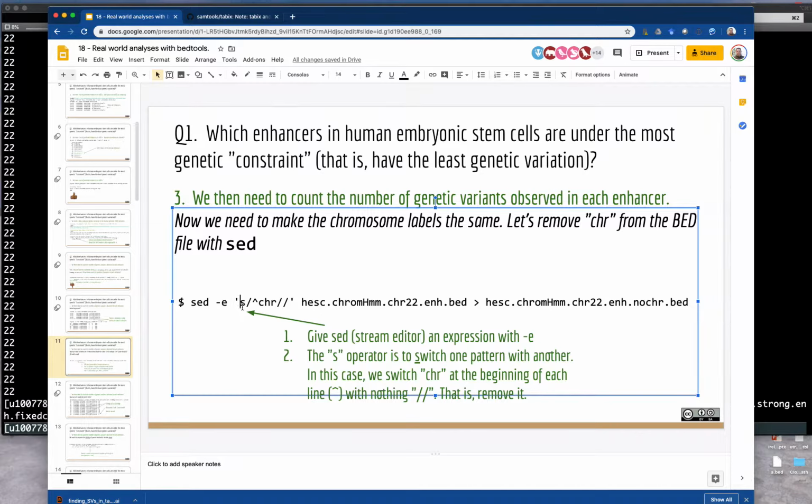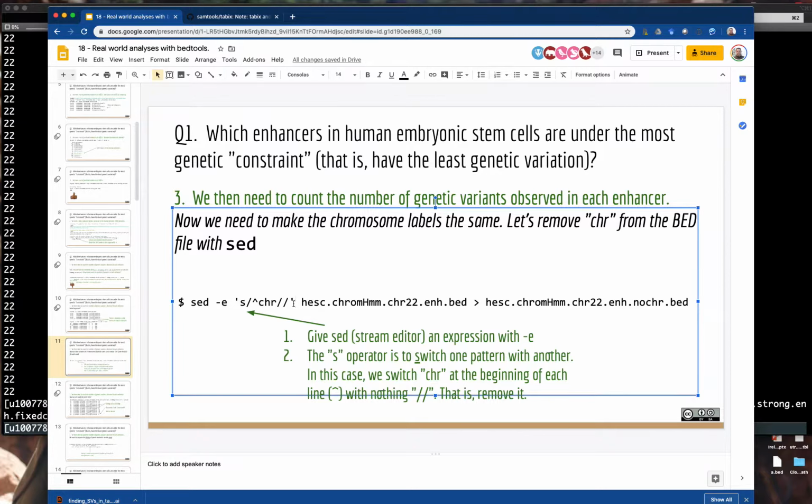When you're in Word and you do find-replace because you've misspelled some word all over the place, you have to tell it what it's looking for. That's between the first pair of slashes, and what to replace it with. That's between the second pair of slashes. In this case, I'm looking for the letters CHR at the beginning of the line. So there's some consistency here: caret is the beginning of the line. And we want to replace it with nothing, so essentially deleting the CHR. Then we end quote.